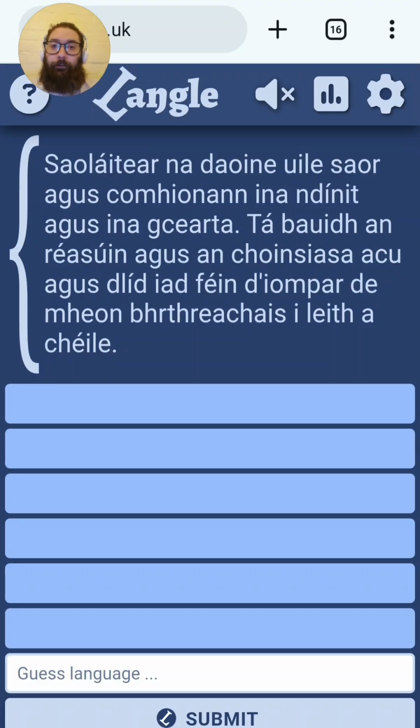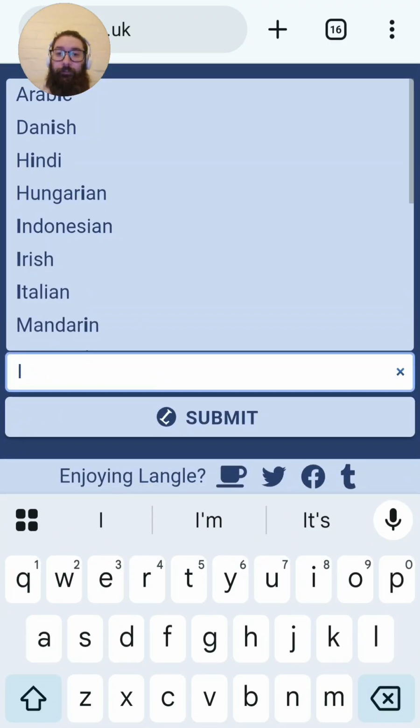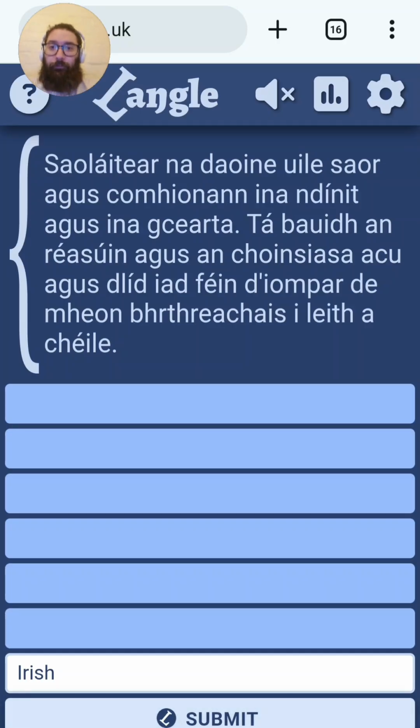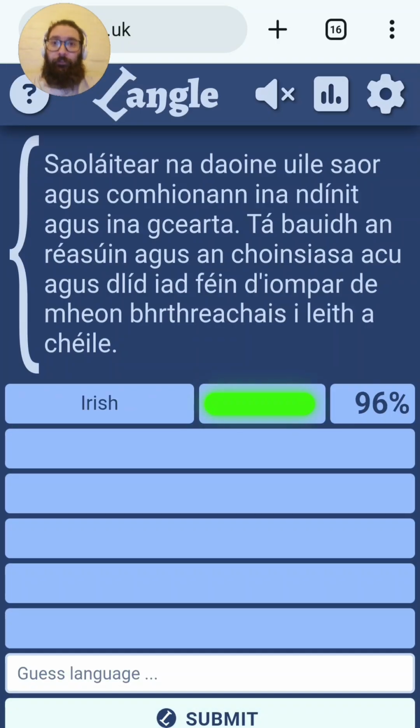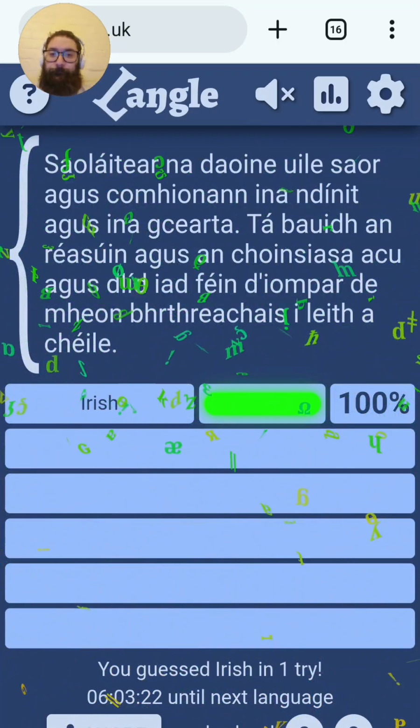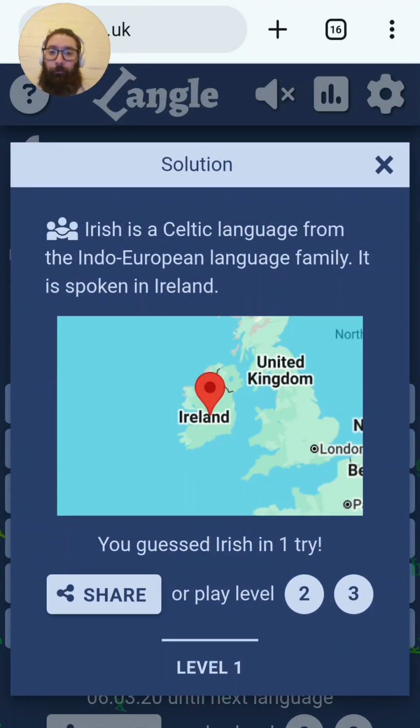And rather than have a different letter for each of these to be able to tell which is which, they instead will put a broad sound letter either side of a broad consonant, or a slender sound letter either side of a slender consonant, so that you'll know whether it's a broad or a slender version of the consonant that you should be pronouncing. So that explains all of the silent letters, but this here, it's going to be called Irish in here. So Irish, we'll send that off, and I expect this to be a hole in one. And it is. So let's move right along to level 2.